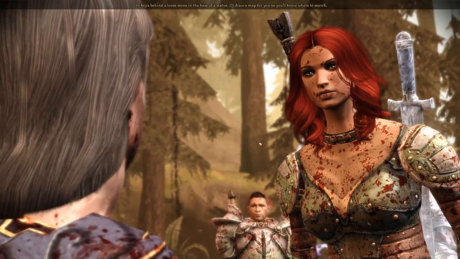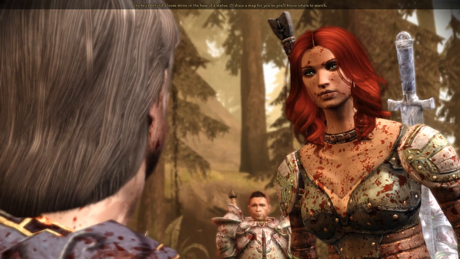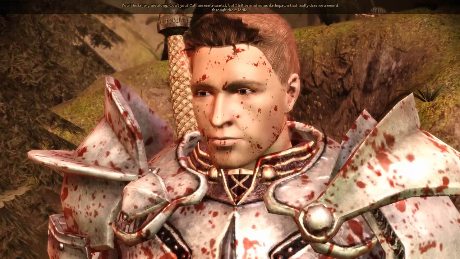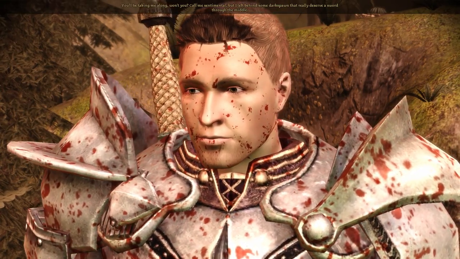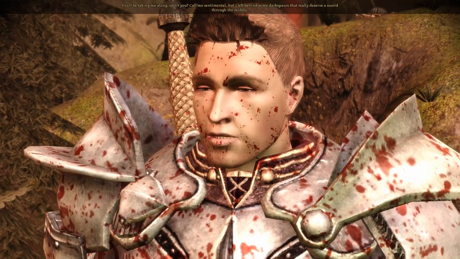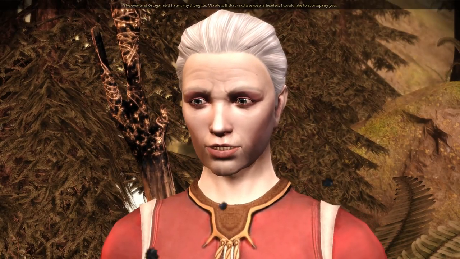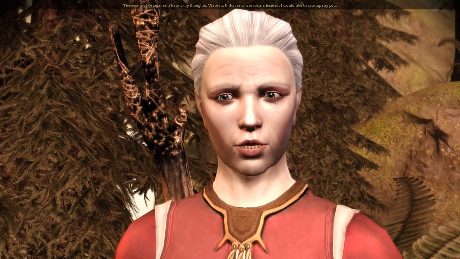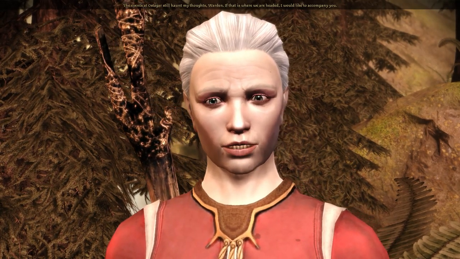Where? The key's behind a loose stone at the base of a statue. I'll draw a map for you, so you'll know where to search. You'll be taking me along, won't you? Call me sentimental, but I left behind some dark spawn that really deserve a sword through the middle. The events at Ostagar still haunt my thoughts, Warden. If that is where we are headed, I would like to accompany you.